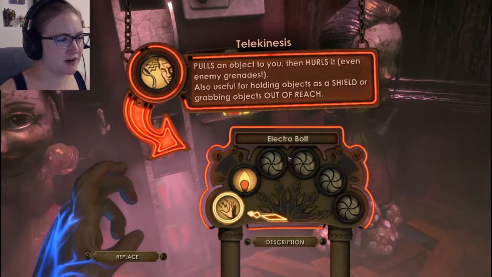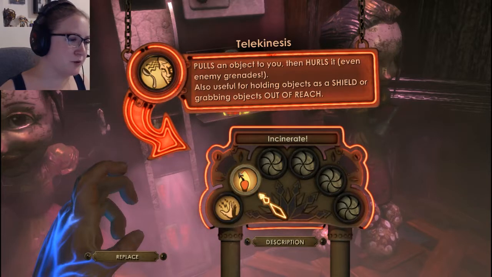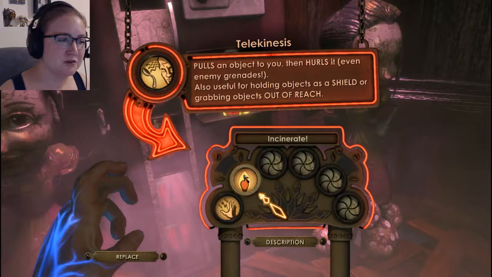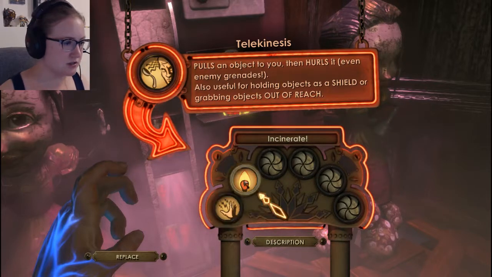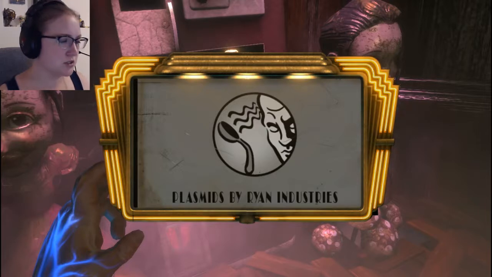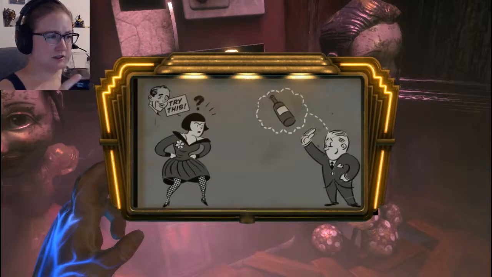Alright. Now, unfortunately, I ran out of slots. You have to upgrade with Adam in order to get more slots, but for now I am going to have to replace Incinerate, which makes me sad. But if I don't have Electrobolt, there's a lot of places you can't get into because you need it to activate those door switches. Throw objects at foes. Let's watch the video. You can even catch grenades and throw them back.